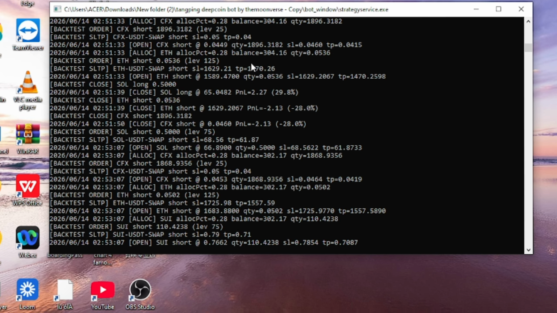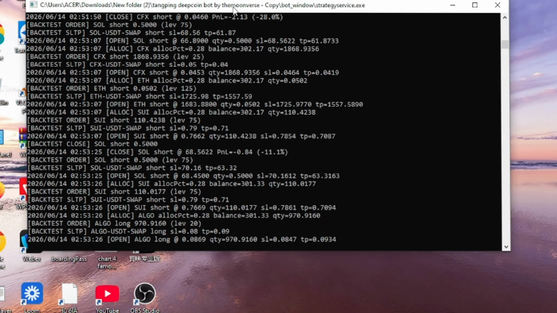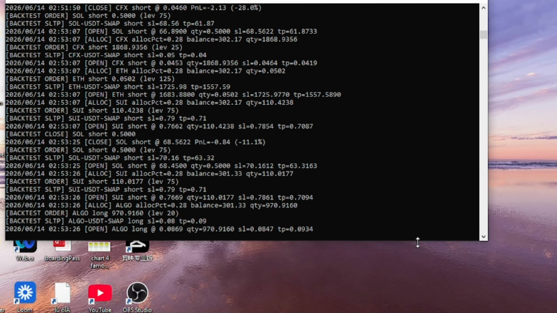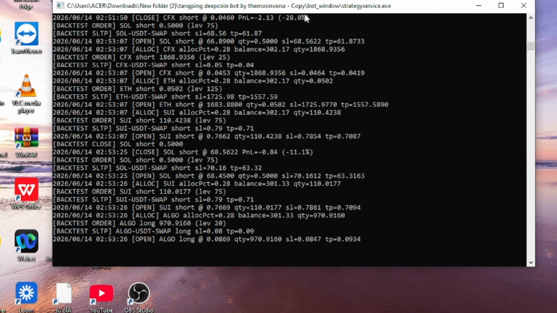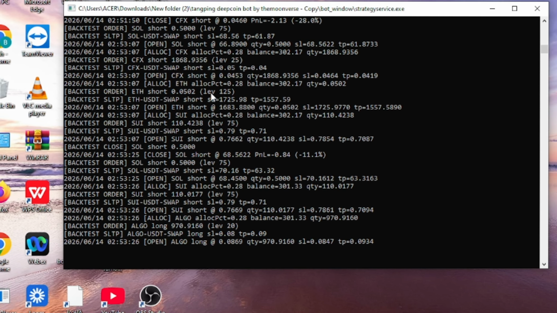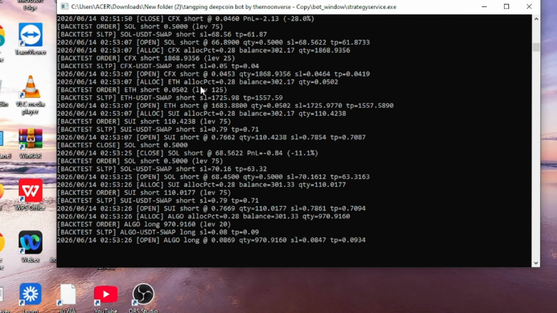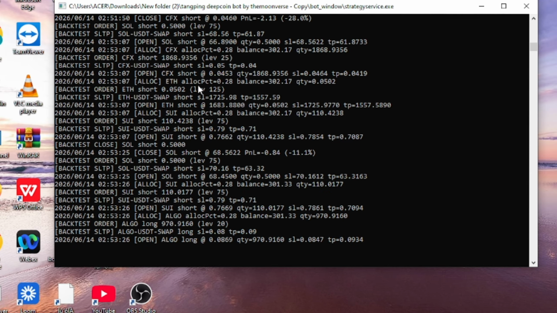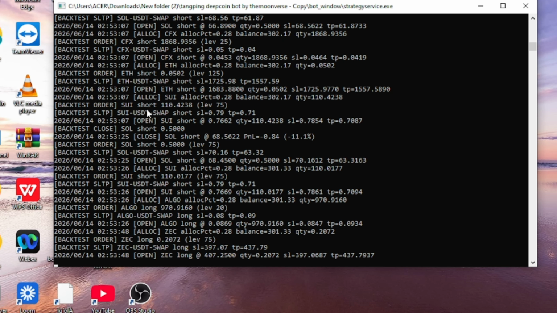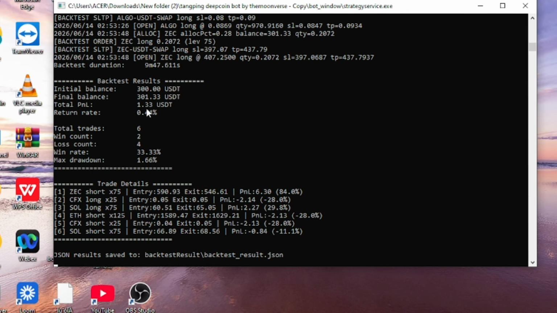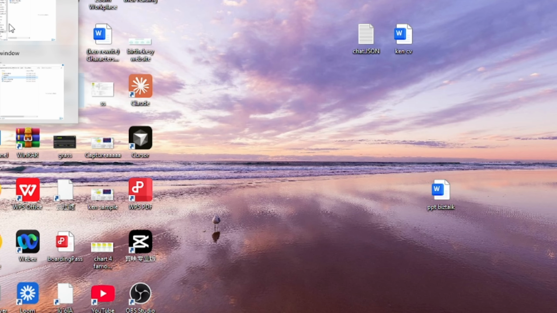As you see, all the positions will automatically run on the backtest at the back end. Whoever already has experience running your own bot, this is part and parcel of your life. That's why we use this to give it out and empower every individual to run this bot for your own preference. Maybe your SL can be smaller, your TP can be longer, or you can put a better size. Once it finishes running, it will pop out over here.